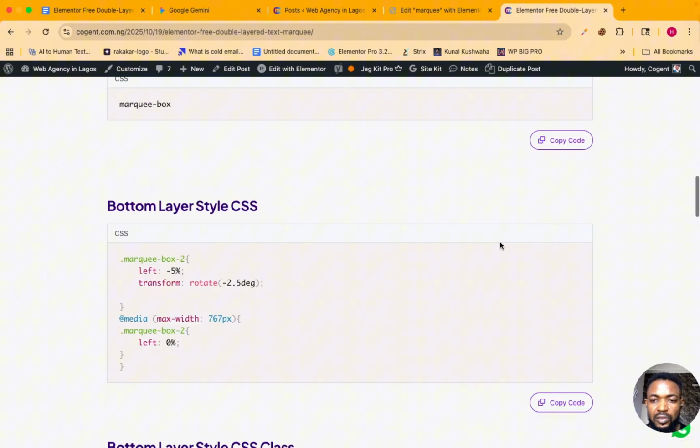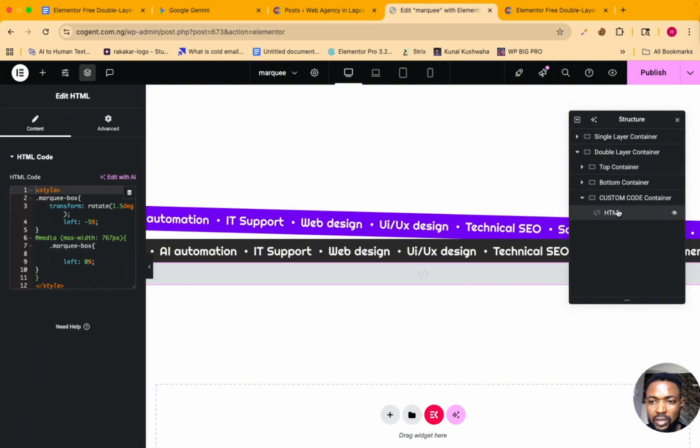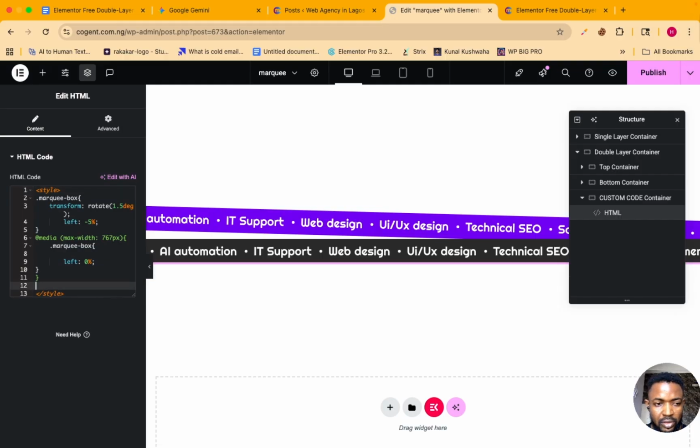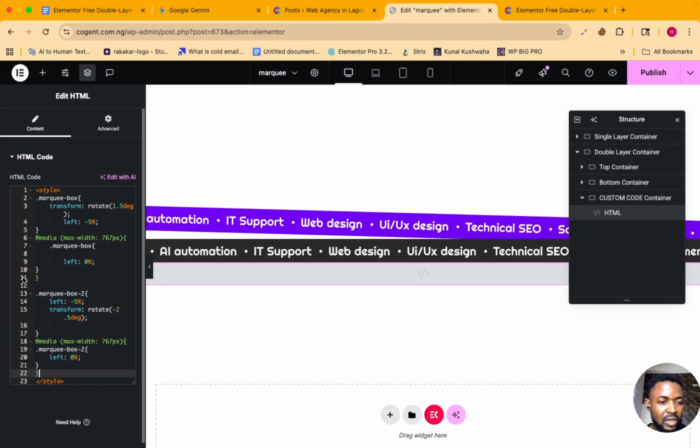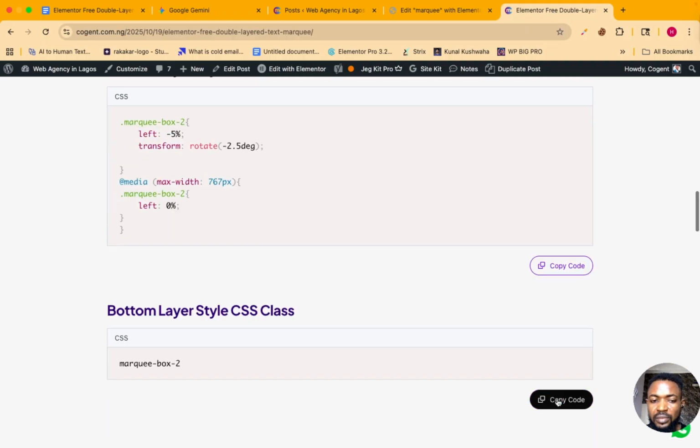So you go to the bottom, you also copy the same thing. For the bottom, you copy the same thing. You go to your CSS code. Before your closing tag, just add the code you copy. Before your closing tag, copy and paste it. You go back, you copy the class name, which is this.